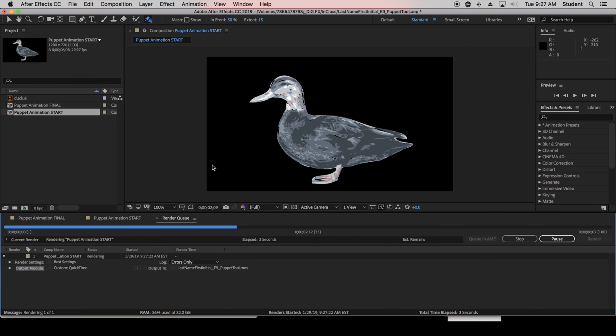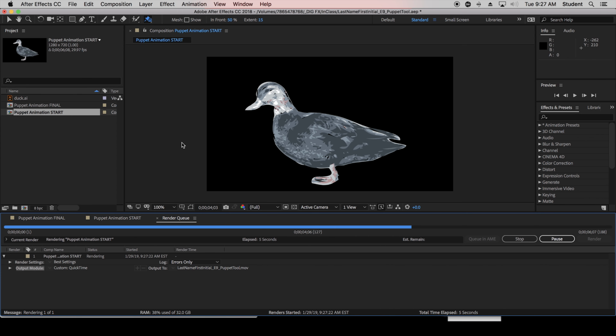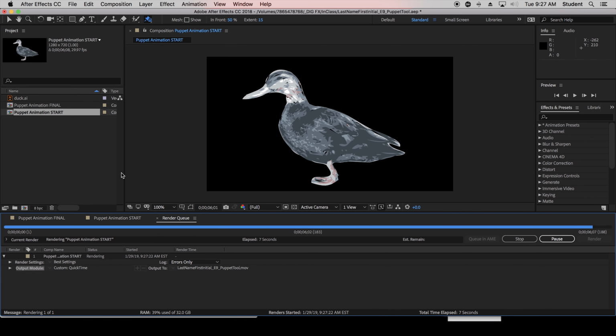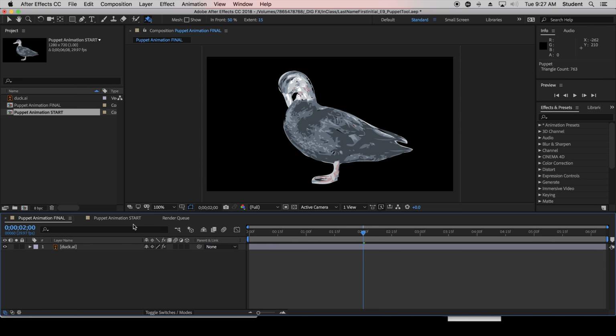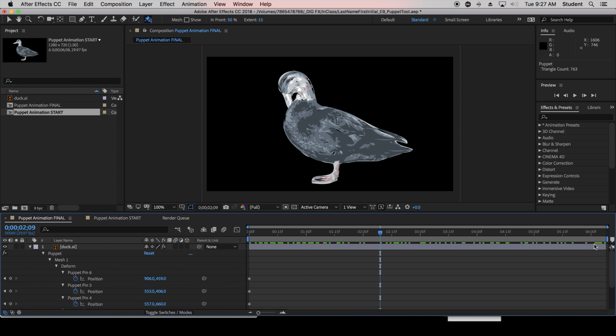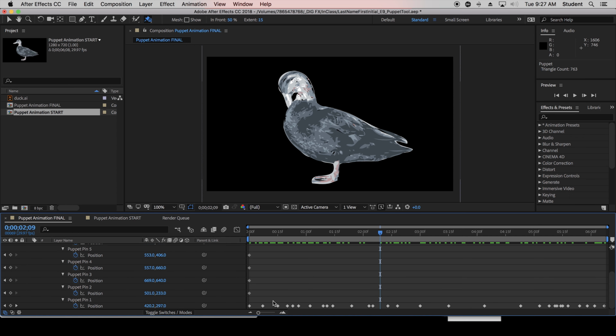Now, when you open this duck project, I want you to be aware that there's also a final project. This one has a pretty realistic motion in it. You can see that the duck doesn't move that much. If you want to see how they did that, you can push U. U shows you all the keyframes that have been animated.